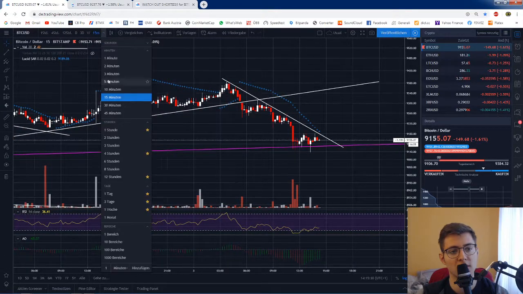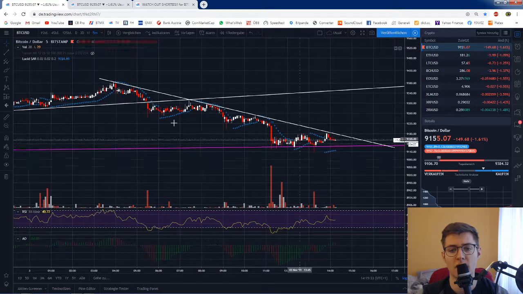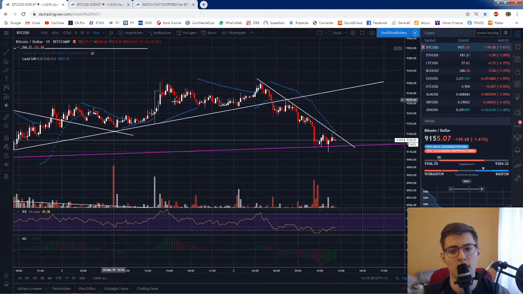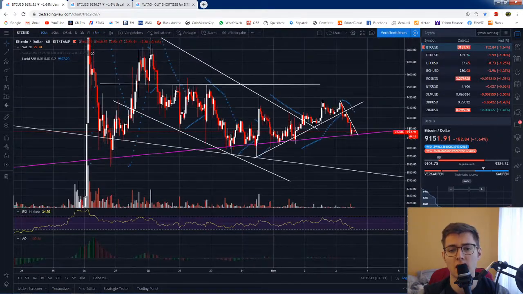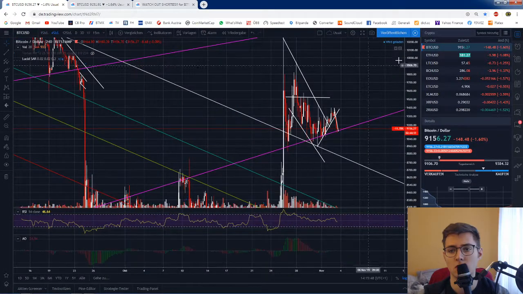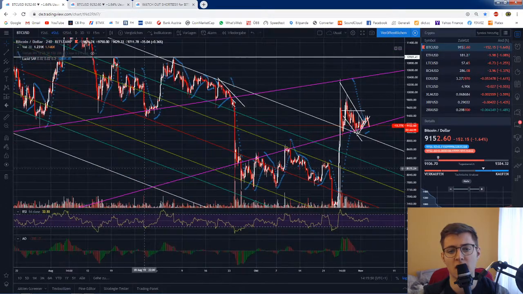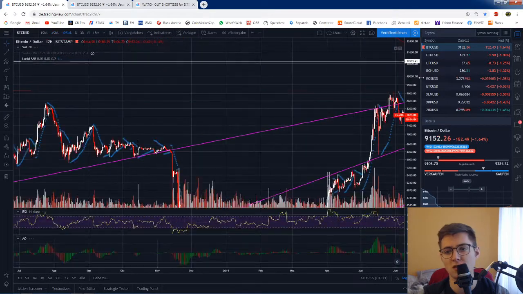On the 5 minute, price is still acting quite bearish. We had a consolidation, a retest of support, and an upswing, and a drop again even to lower lows, and then again a rally, but even a drop again. So this is playing out like a bear flag on the 50 minute and 1 hour chart, and I'm currently in short positions. This trend line also was of significance, as you can see in the past, and I already mentioned this in one of my latest videos.